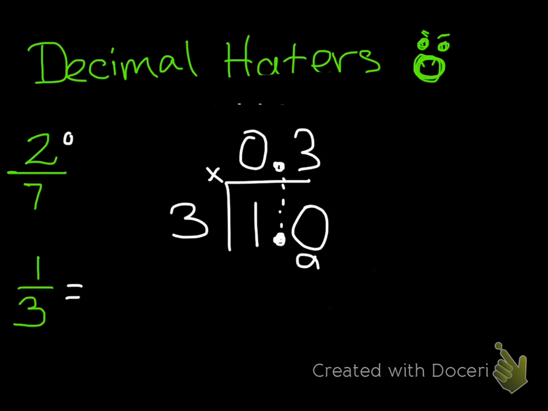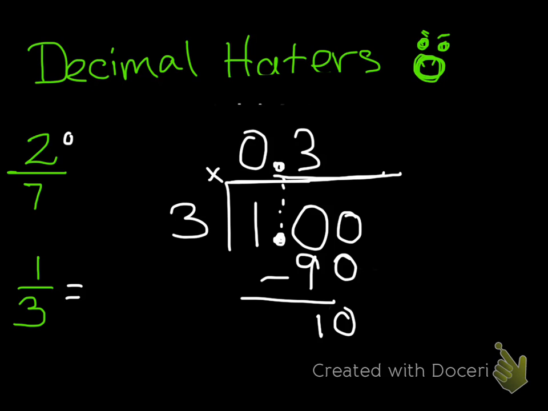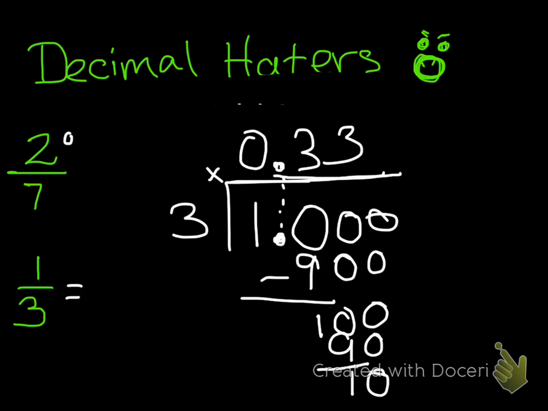3 times 3 is 9. Take that out, and I'm left with 1. I'll show my next place value. Oh, I have 10 again. Extend my house out a little bit, and I'll get 3 groups of 3 out of 10, and that's 9. Uh-oh. 1. I think this is just going to keep going on. Look, I got another 10. And this is what's called a repeating decimal. And so we're going to stop it right here at the hundredths place and put a line over it. And that shows that that decimal is going to go on and on and on.